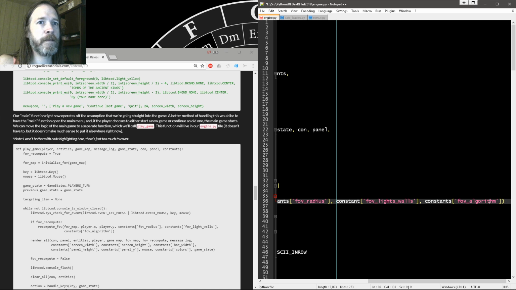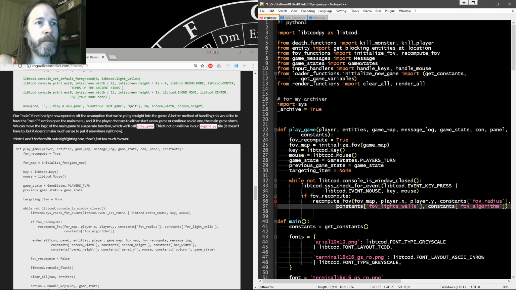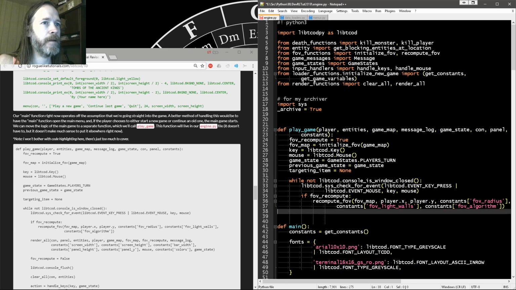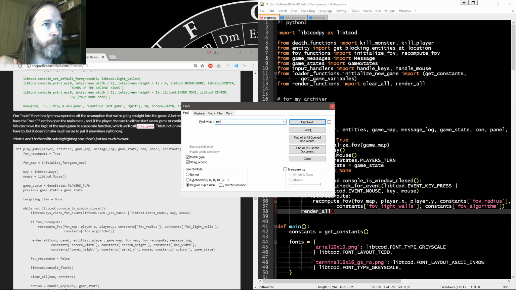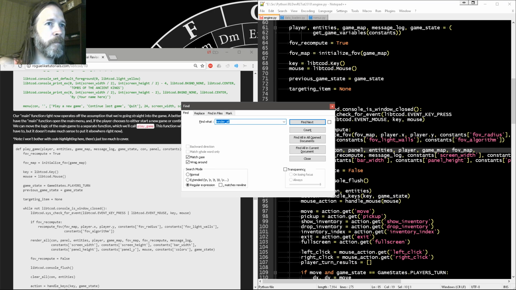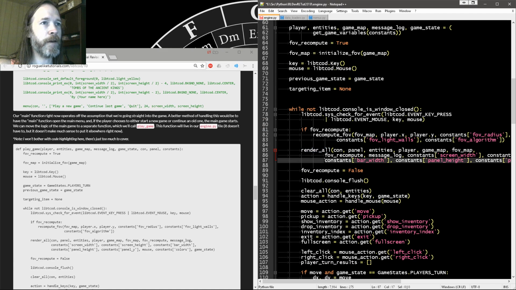Constants. And wrap. Lights, walls. Wrong. Render all. Bet sure there's another render all on this page. See how different.